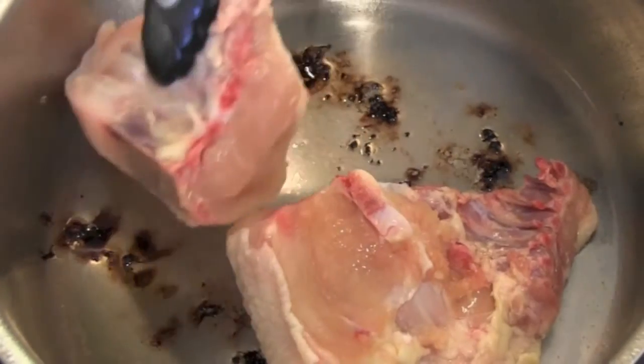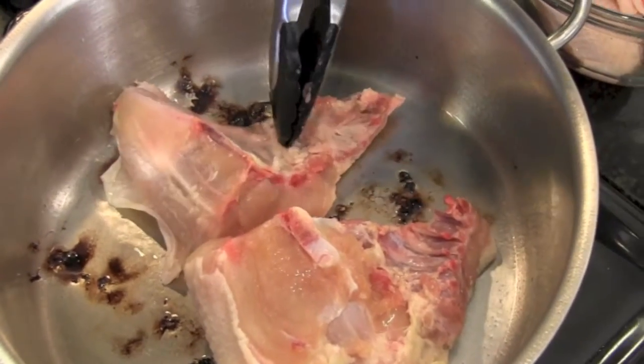I've got 2 chicken breasts. I cut each one in half down the middle. You know, these have bones, they have skin. You need that for when you make a cassoulet. If you don't want to spend the money or you don't have chicken breasts in the house, use chicken thighs. They're absolutely fantastic. Same pan, chicken goes in, skin side down to brown.